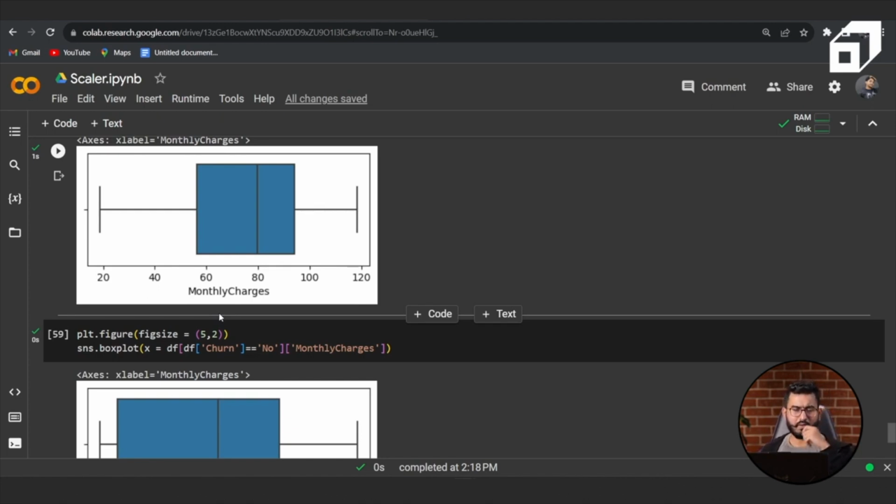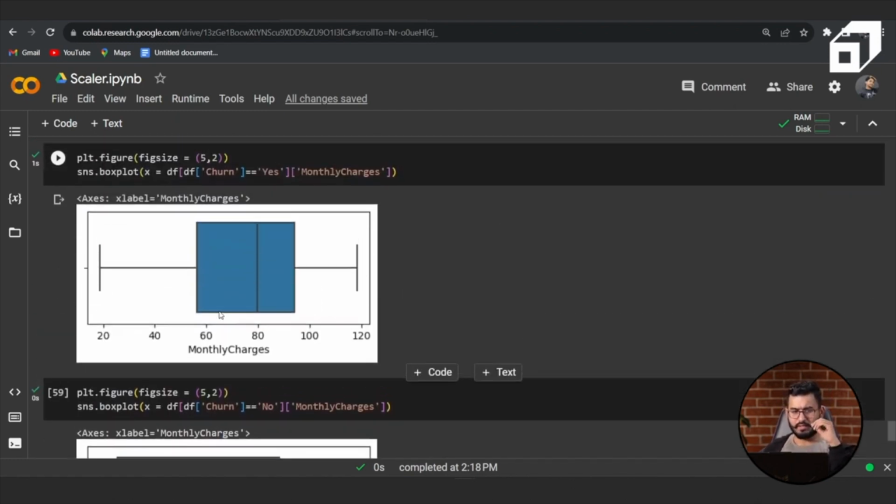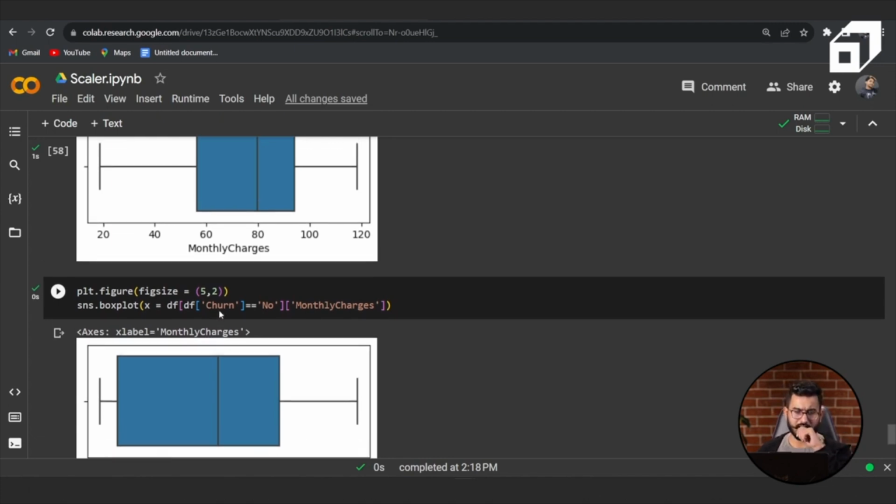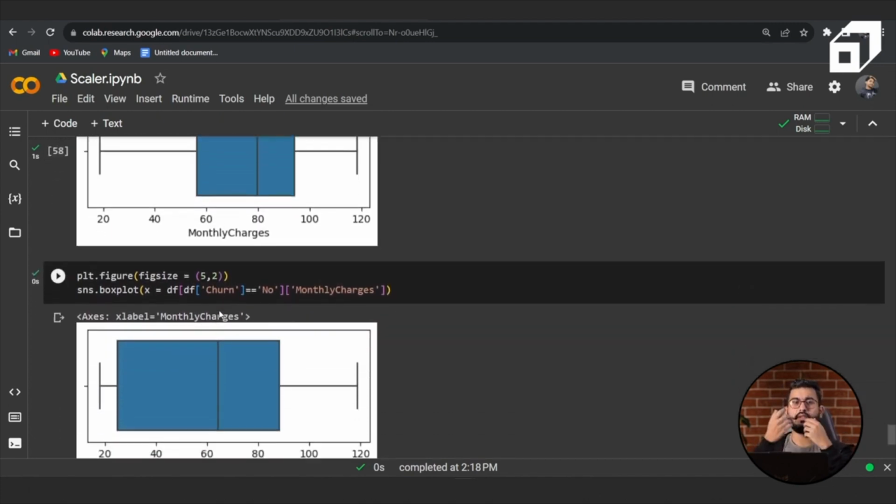But here, since we are talking about how to plot, you can see there is one problem. If I want to compare the monthly charges for churn and non-churn customers, it would be great if I can put them side by side, right? We have already understood how to read a box plot, but right now, since they are in two different cells, it is getting difficult for us to read it properly.